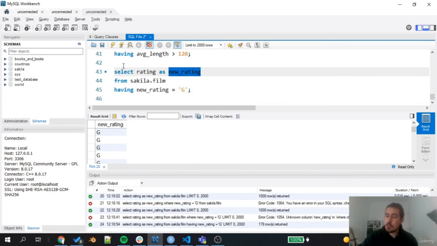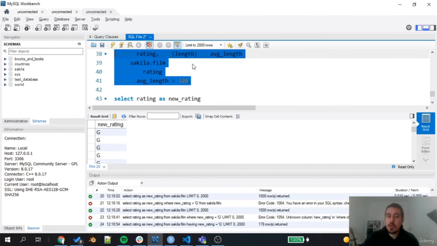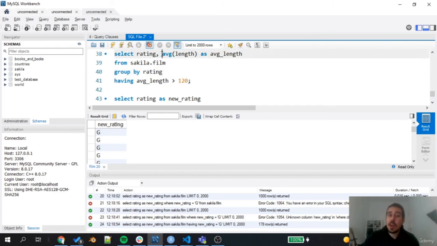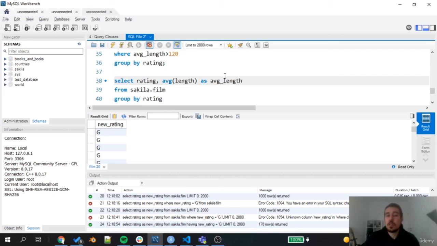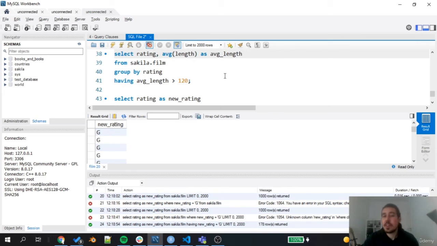This is a really important clause because mostly it's used in examples like this where we have a group by and an aggregator function. So you use the group by, and then we want to filter some specific rows based on the aggregator function that is already calculated. We can do this in multiple steps, but here with the having is really cool.